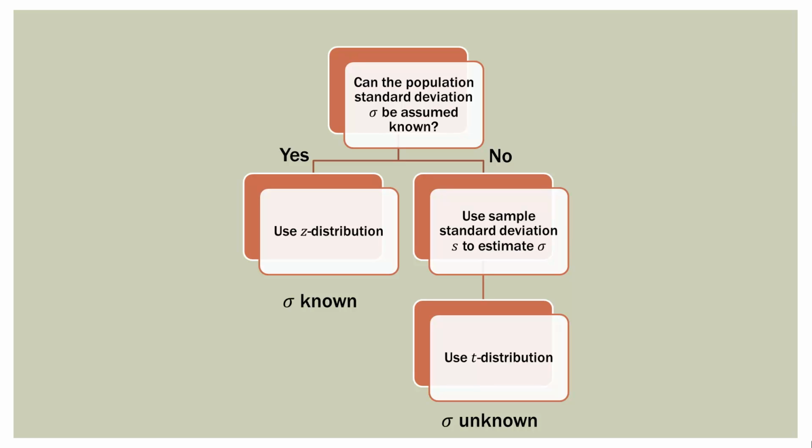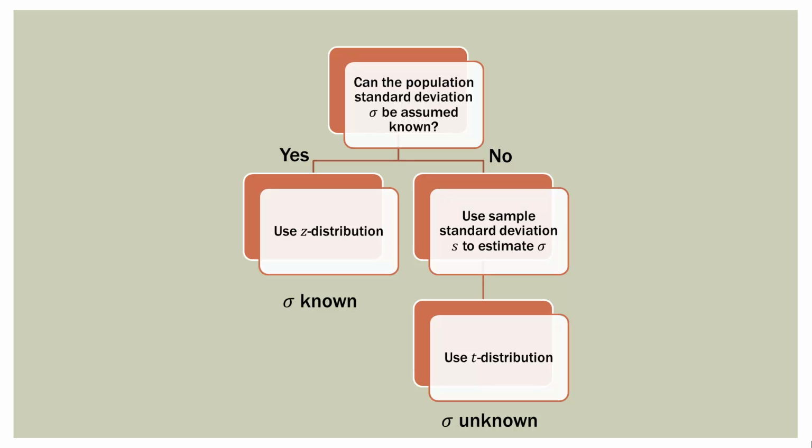Okay, now 2 more charts and then we're done. There's sort of a decision tree that you'll see in almost every stats book, and actually all the stats books I have have something that looks like this. And it's basically, do we use the Z or T distribution? Now, there are 2 ways of looking at this, and actually in the end they sort of converge. So here's the first question we ask. Can the population standard deviation be assumed known? Do we know the population standard deviation?